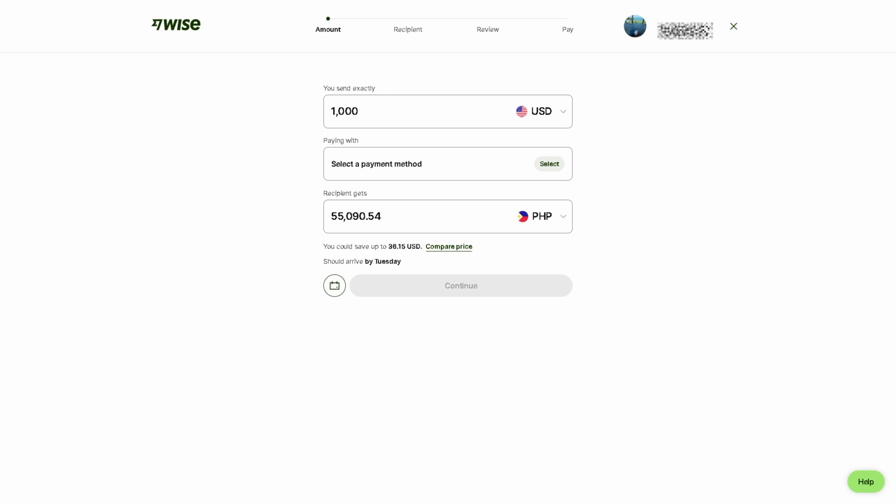You'll receive notifications about the status of your transfer, and allow some time for the transfer to be processed, because typically it may take a few business days for funds to reach your international bank account. And once it's transferred, simply check your bank to verify that the funds have been successfully deposited. And again, just click on continue here and follow the on-screen instructions.